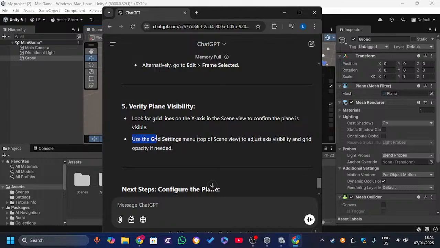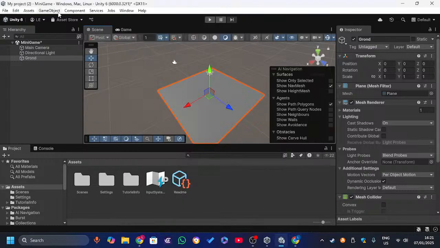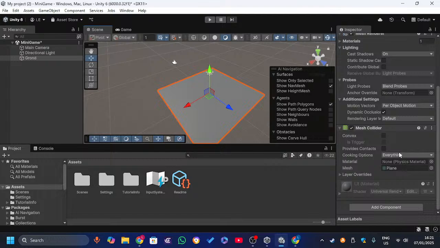Use the grid setting menu, top view scene view, to adjust axis visibility and grid if needed. Scene view. Scene view. Console. No.